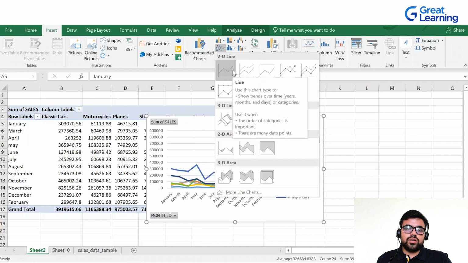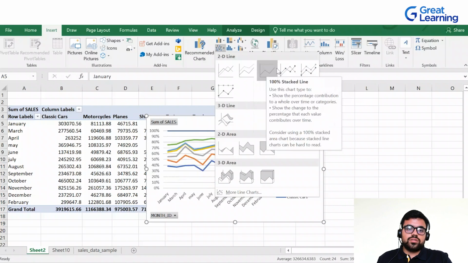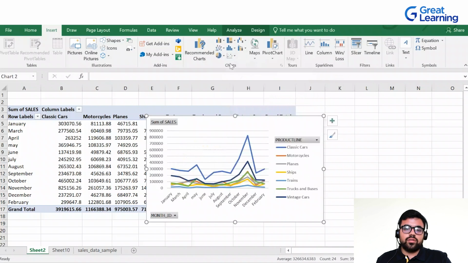If I click on this, it also shows me the sum of sales, but with a different y-axis. So the values are different. The various bars in which it divides is different. So in case of percentage also I can get. So in this case, you have different percentages mentioned. So I can click on any one of them. I'll click on this one.